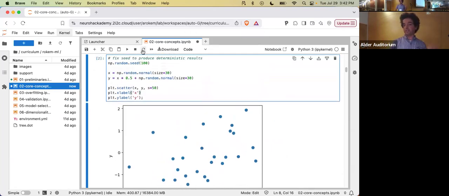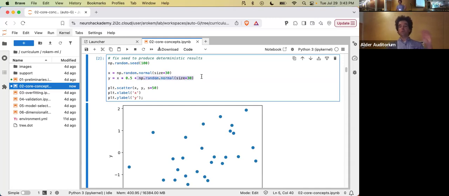So here what I've done is we fixed the seed to produce deterministic results, and we'll do that in many places here so we know what we're doing. Generating X values that are taken from a random normal distribution, 30 points, and then I am generating labels Y that are generated from a systematic relationship, in this case, X times 0.5, and adding some noise to that.